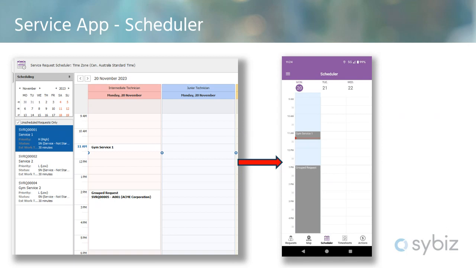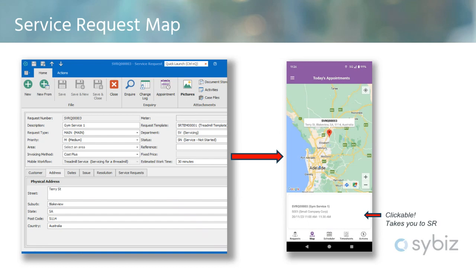And then supporting that is going to be a map. So it's just going to list today's appointments. And you can see here we've got an appointment in Blakeview. And that's going to show on our map. In our example, we've only got the one addressed service request. But obviously, if you had 5 or 10, they're going to pop up as different dots around the map. And then you can click on the service request and maybe go, oh, how much work is this? Click on, do whatever you need to do.